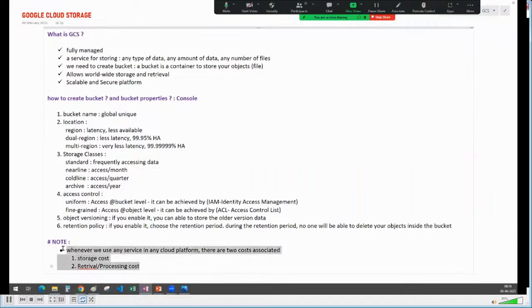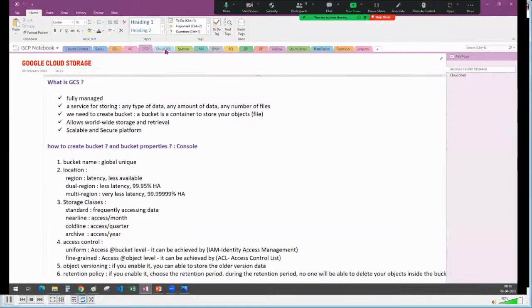Here I have mentioned that whenever you use any service in Google Cloud Platform, there are two costs associated: one is storage cost, the other is retrieval cost. Tomorrow we will see this point. These notes I will provide to you guys. This is my OneNote notebook, and we will have all of these things here.